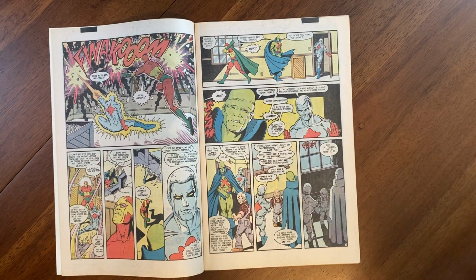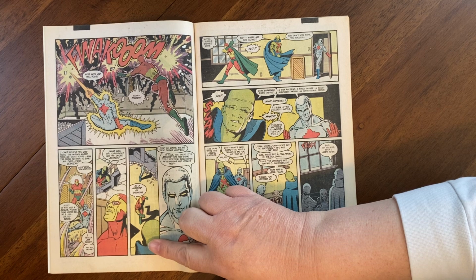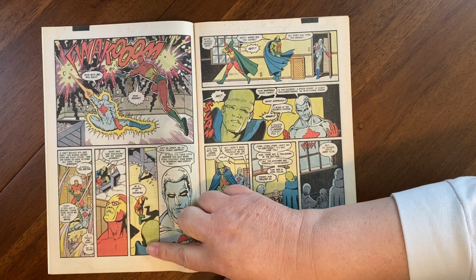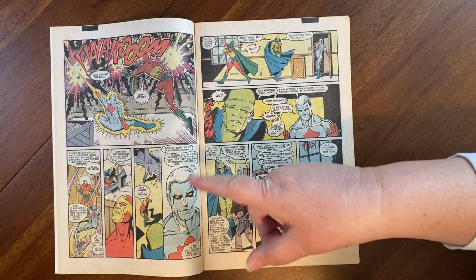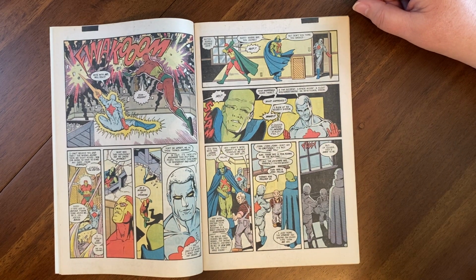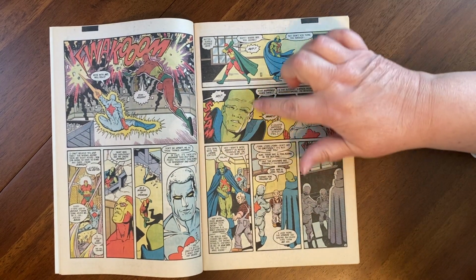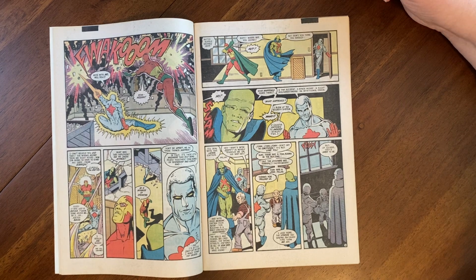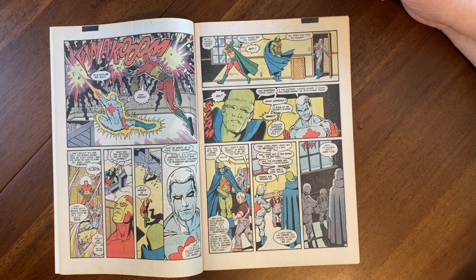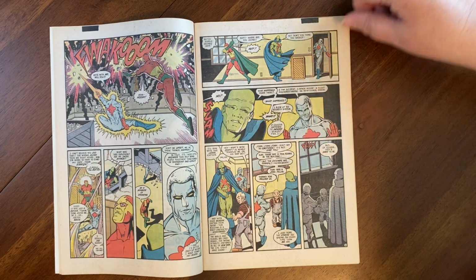So he responds like he's being attacked. He goes, stop! Oh, I thought we were being attacked. He's like, you just undid everything that I worked eight hours for. And then the Martian Manhunter asks, what was that explosion? Are we under attack? He goes, oh, I thought we were. But don't be upset, Mr. M. These things happen. He goes off angry. Then he asks, who's this little guy? He shows up and appears to be the handyman, but they don't really go into it. So he says, I'll deal with this later, Captain.